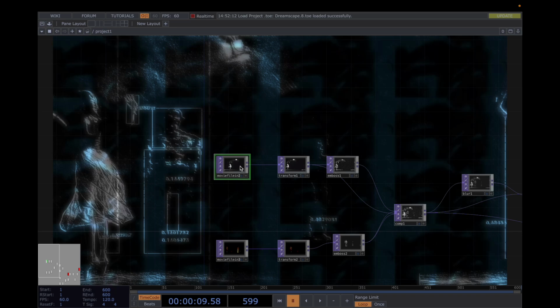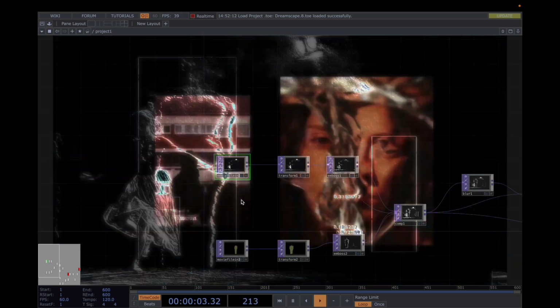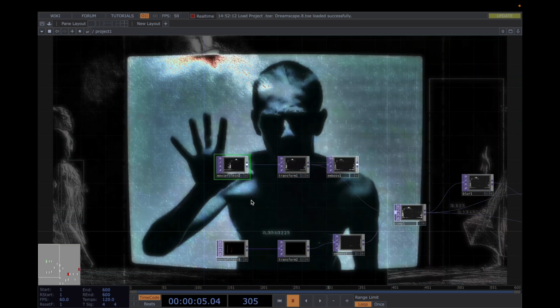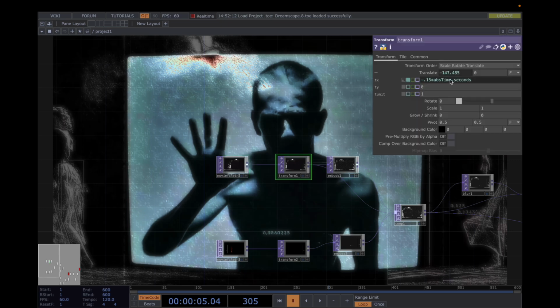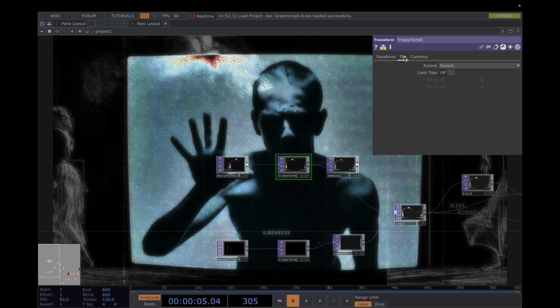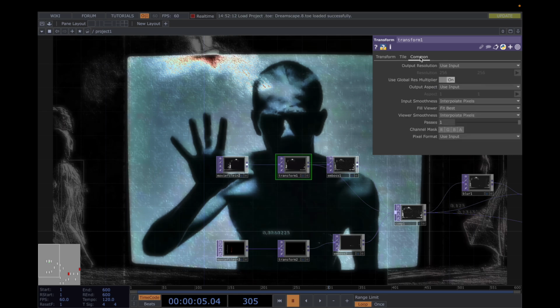So first you want to start with a movie file in, actually let me just go ahead and play it for you, show you guys exactly which one I'm doing. All right, it's a pretty sick pause point. So you want to start with a movie file and you want to throw that into a transform. As you guys know, I have my translate here at -0.5 times ABS time dot seconds. I have this one at -15. You can change that, but that's where I got it.